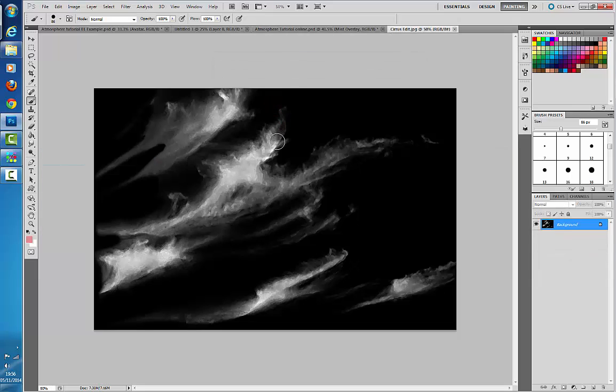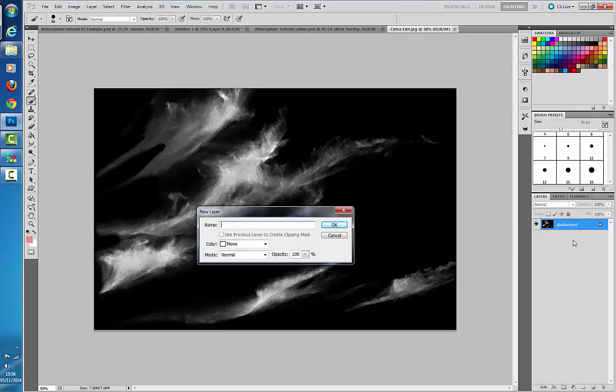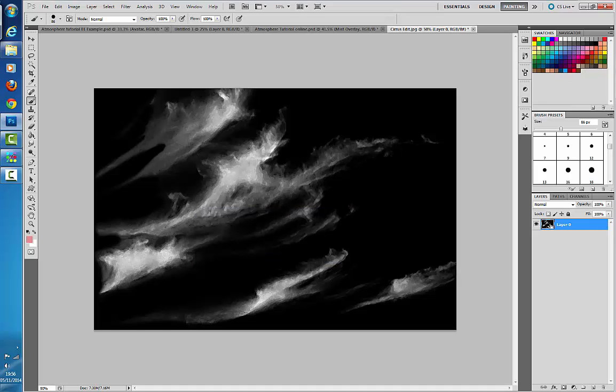Okay, so as you can see here, you can see where I've painted that in, sort of cut that out. So what we are going to do is double click the layer to unlock it. We are then going to select again by holding down control and keeping our mouse over the image until the square appears, left clicking, and then we're going to copy.